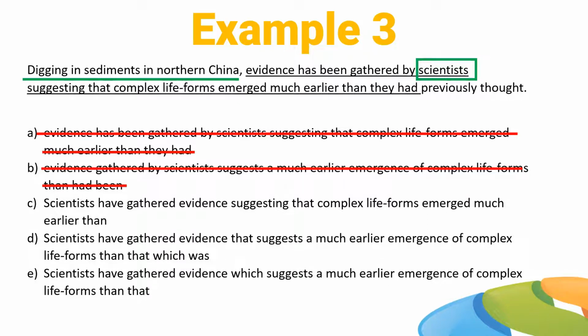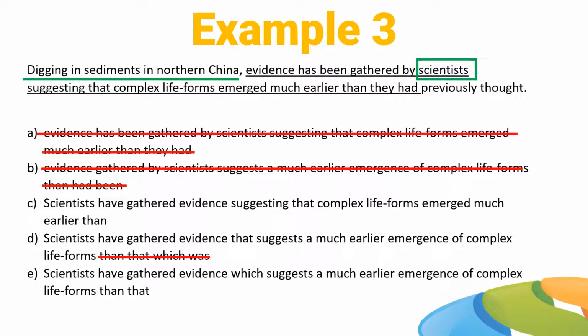All right, between C, D, and E, which one do we like best? I want to take just a second and pick on D. Remember in the last example, I said that the GMAT prioritizes efficiency above almost everything else? That is so true, and that means that awkward and wordy phrases are dead giveaways that the answer choice is wrong. And take a look at the last four words in answer choice D. Then that which was. That's incredibly wordy and awkward. In fact, I'm not even sure I know exactly what it means, especially compared to answer choice C, which just says earlier than, and answer choice E, which says then that. So D is definitely out.